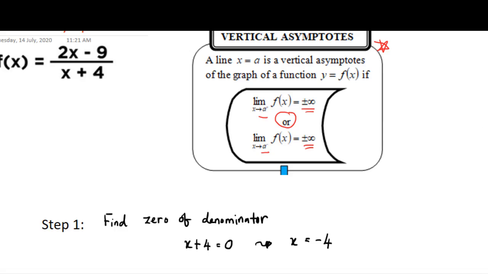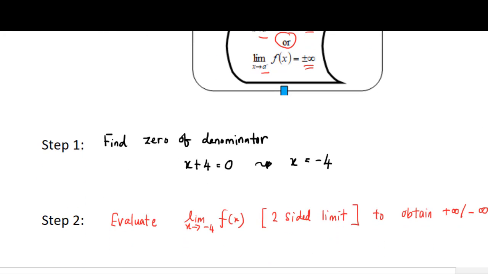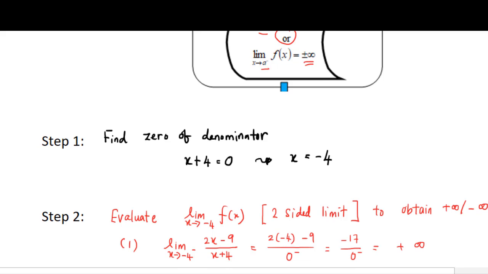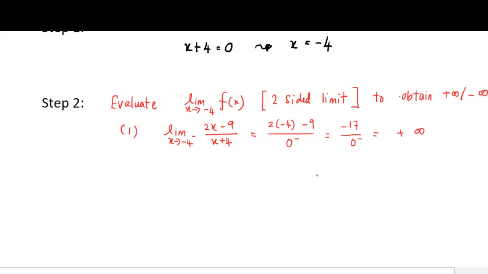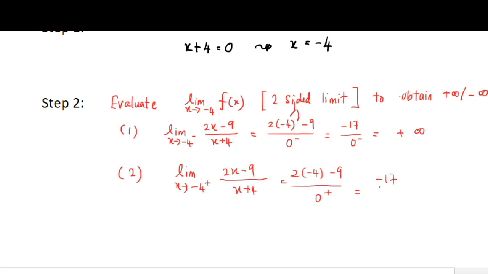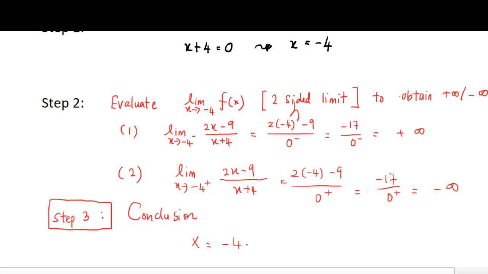So let us start with the left-hand side limit. When x approaches -4 from the left, the ratio we get is a constant over 0 minus, so the overall ratio is positive infinity. When it comes to the right-hand side limit, we also get a constant number over 0, but it's a negative over 0 plus, so the overall result is negative infinity. After we evaluate the limit, we need to draw a conclusion based on the definition. As long as we get the infinite limit, we can conclude x equals -4 is a vertical asymptote.